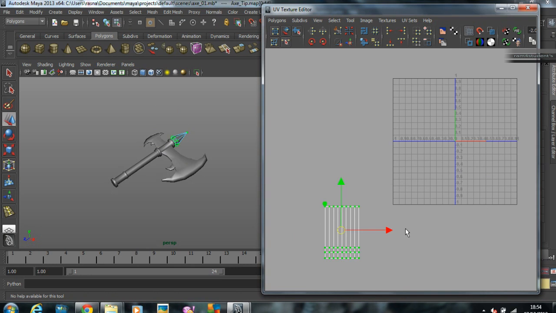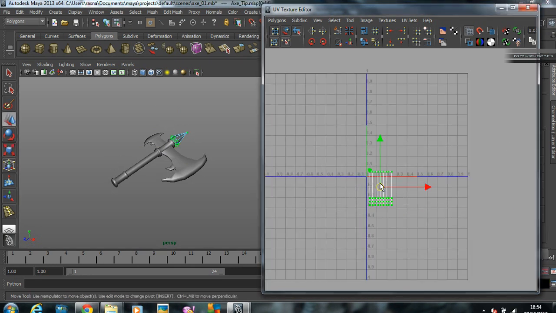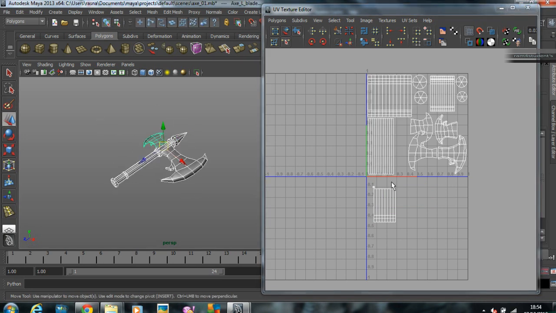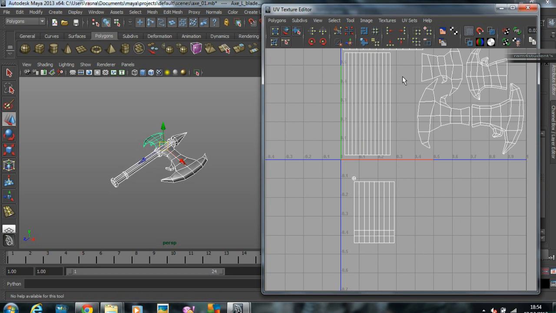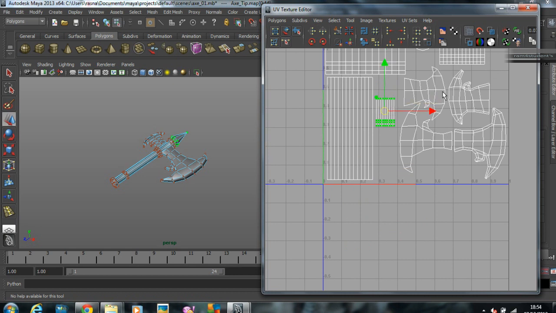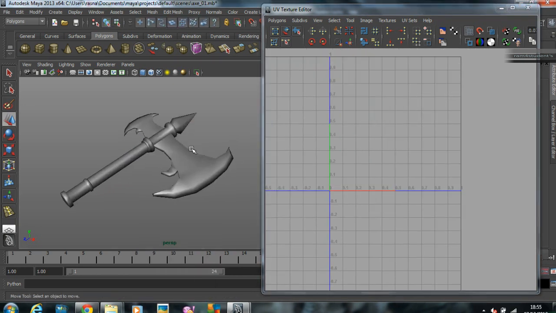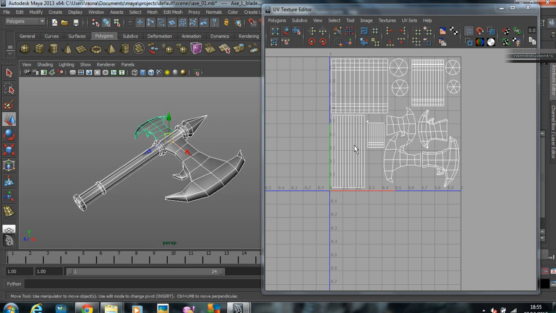So UVs, drag and select those UVs, trying to pull it all the way here. Object mode. Now you can see it's basically this basic metal, so I can select everything. So now object mode. If you select everything, it's perfectly laid out.